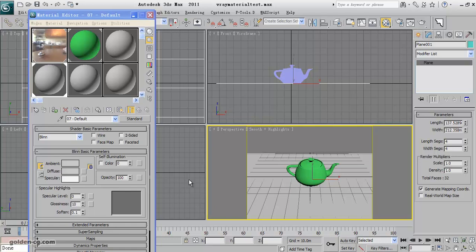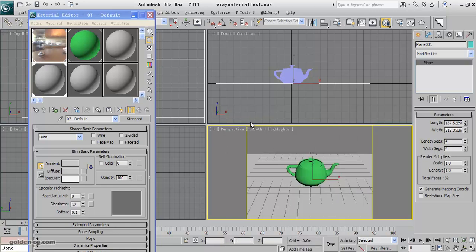But why do we need to use the Vray materials? For two main reasons. One is that some of the 3D Max features cannot be supported in the Vray render engine, such as the ray traced map, ray trace shading, and also using the Vray material is faster.